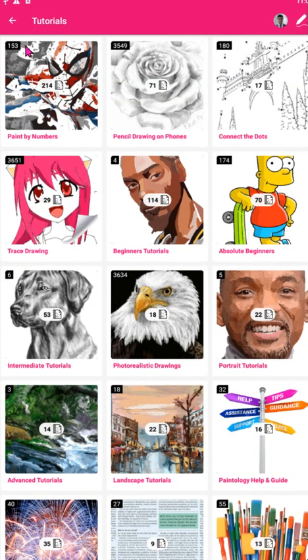You will note that it has a number on the top left and a number in the middle. The number 153 has been used to categorize the paint by numbers collection of tutorials and is used in the free Paintology Google Classroom. You can find more about the Google Classroom in the video guides. It is a free structured classroom for those interested in learning more of the fundamentals of drawing and painting. The number 214 is the number of tutorials available under this category, so there are 214 tutorials for you to try under the paint by numbers. So let's go ahead and click on it.